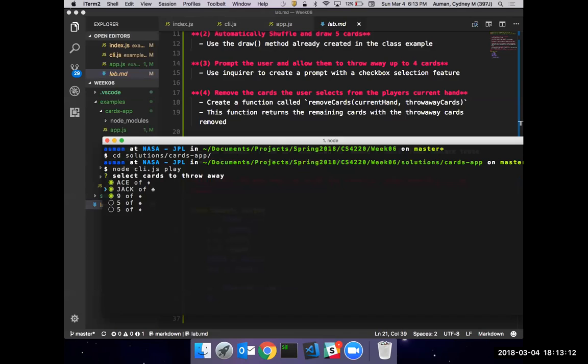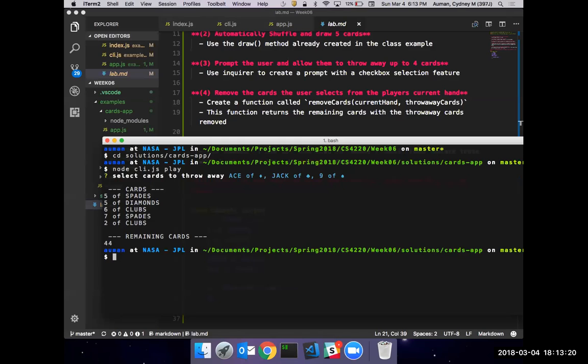So, I'm going to throw away 3 cards because I have 2 5s, maybe I'll get a third 5 and I'll win my poker game. So you can see here, now I have new cards. I didn't print out the fancy suits in this one, but you can see I have these new cards. I have 5 5s. I kept my 2 5s. You can see the cards that I threw away, and you can see that I have 44 cards remaining in the deck. So you know I picked from the same deck. I didn't pick from a fresh deck. Otherwise, I'd have 49 cards remaining, right? So I threw away 3. There was initial 5, so that's 8, and 52 minus 8 is 44.